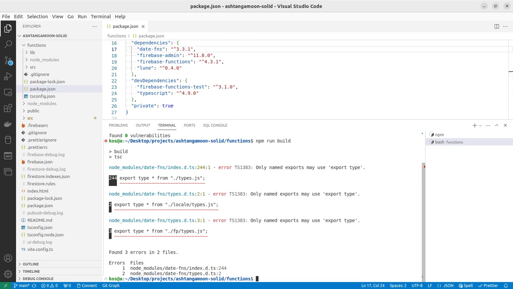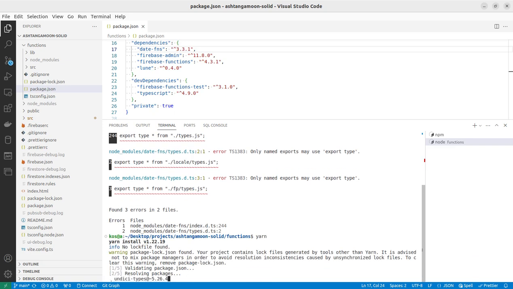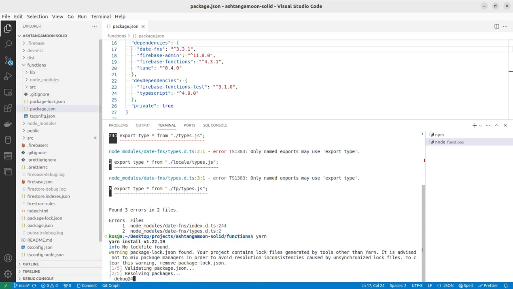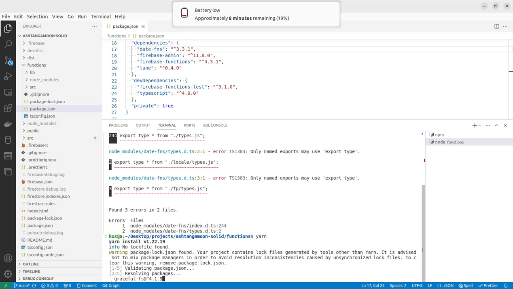To do that, I know only one quick way. I don't know how to use npm to do the same, but I know exactly that yarn can do it. So first I need to initialize a yarn project in this particular folder. I'm not using yarn for this project because, historically, I started with npm.